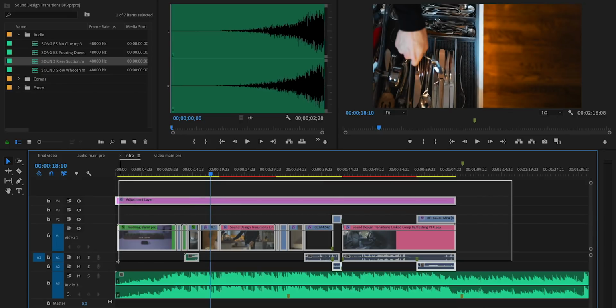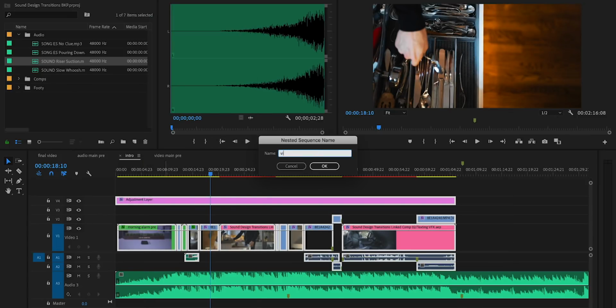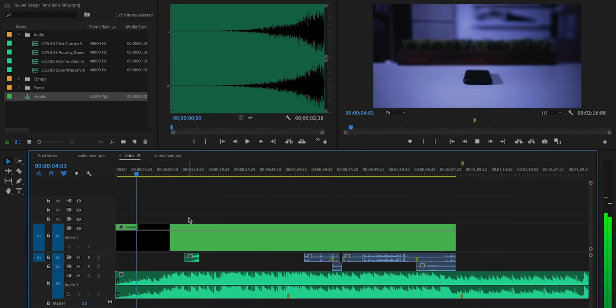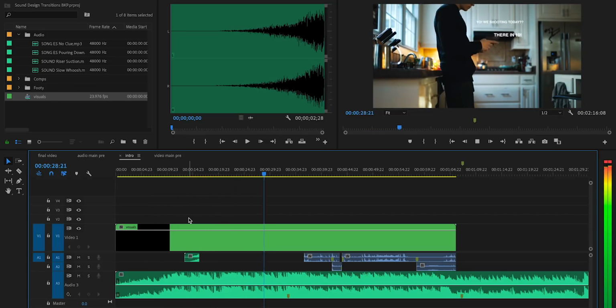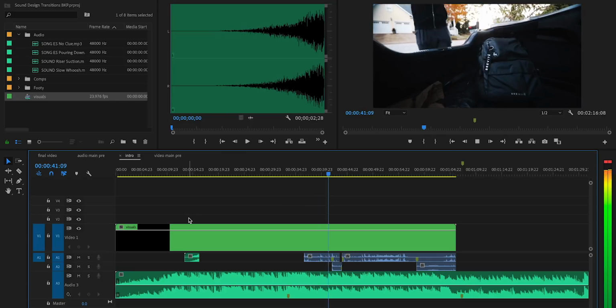If there's any big takeaway from this video, it's just to not think about sound on a shot-by-shot basis, but instead as something that is separate from your visuals and can flow throughout them and connect multiple shots. A good exercise for getting the hang of this is to nest your entire sequence before you start doing sound design. This way you don't even see where the cuts are, so you're not incentivizing yourself to just go through each shot and do sound design separately.